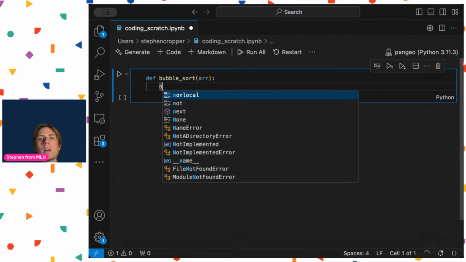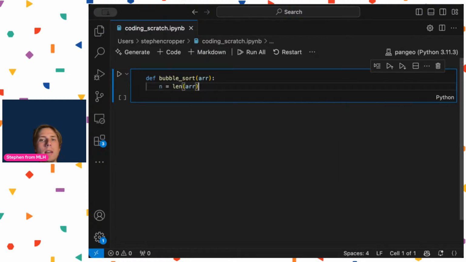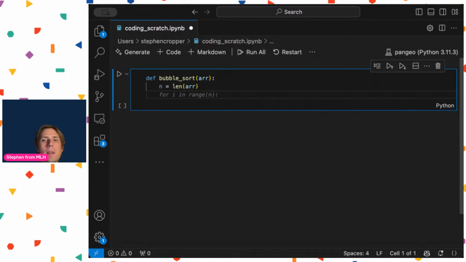And we're going to start by just saying n equals the length of the array. And we're going to create a loop. So this first loop is going to be for i in range of n. So that means it's going to step through, in other words, traverse the array.